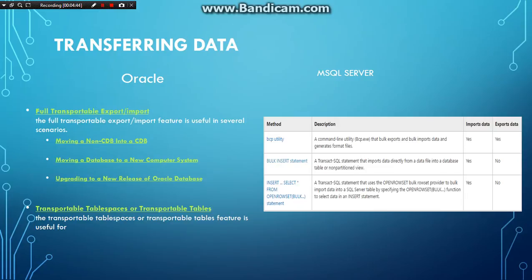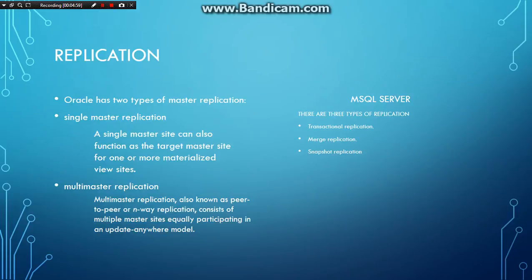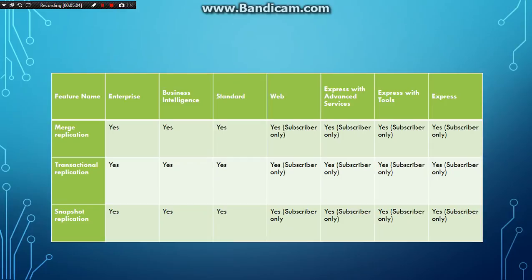In the description, we can say BCP is a command line utility to export, bulk load, and import data. Generally they both can import data, but the BULK INSERT statement cannot export data. We have the duplication here, as you can see, and the last is the SQL Server duplication process.